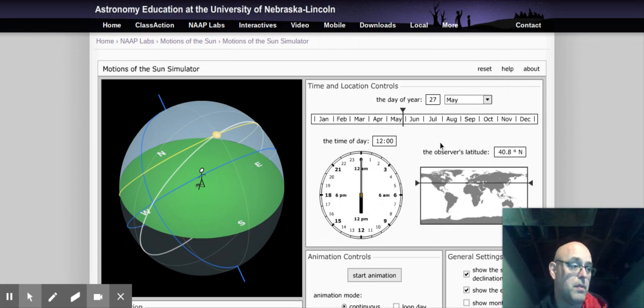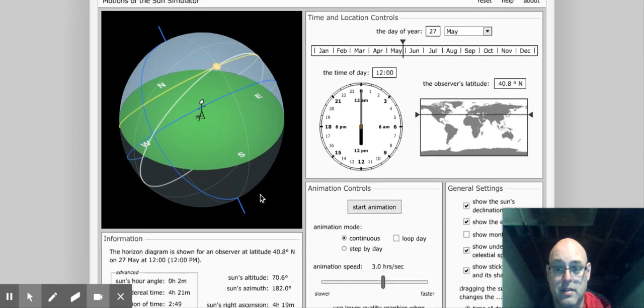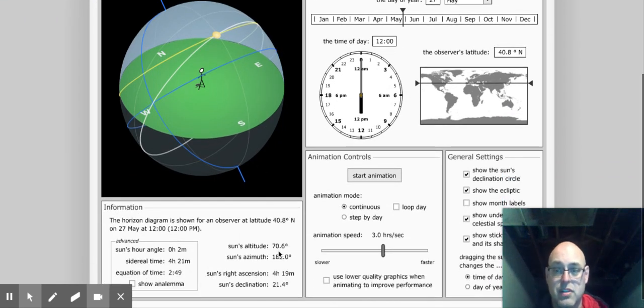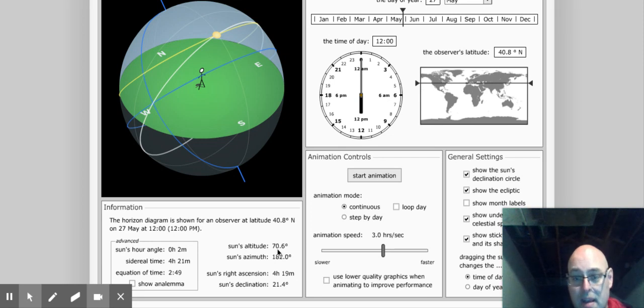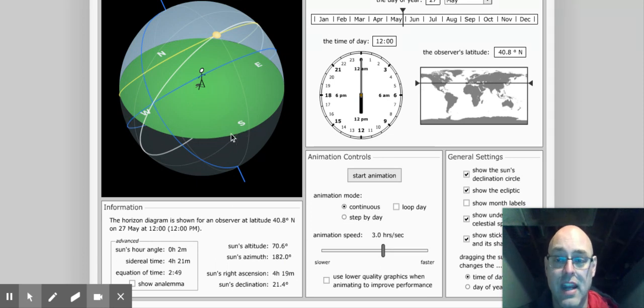All right, now we're going to look at a few things. Here is our east, north, south, and west. Underneath it is some data: the sun's altitude, how high the sun is at any time during the path across the sky, and the azimuth. We did something earlier this year with the azimuth. It's a degree measurement of a circle with north being 0, east being 90, south being 180 degrees, and west being 270 degrees, giving us a directional measurement in angular degrees based on 360 degrees in a circle.